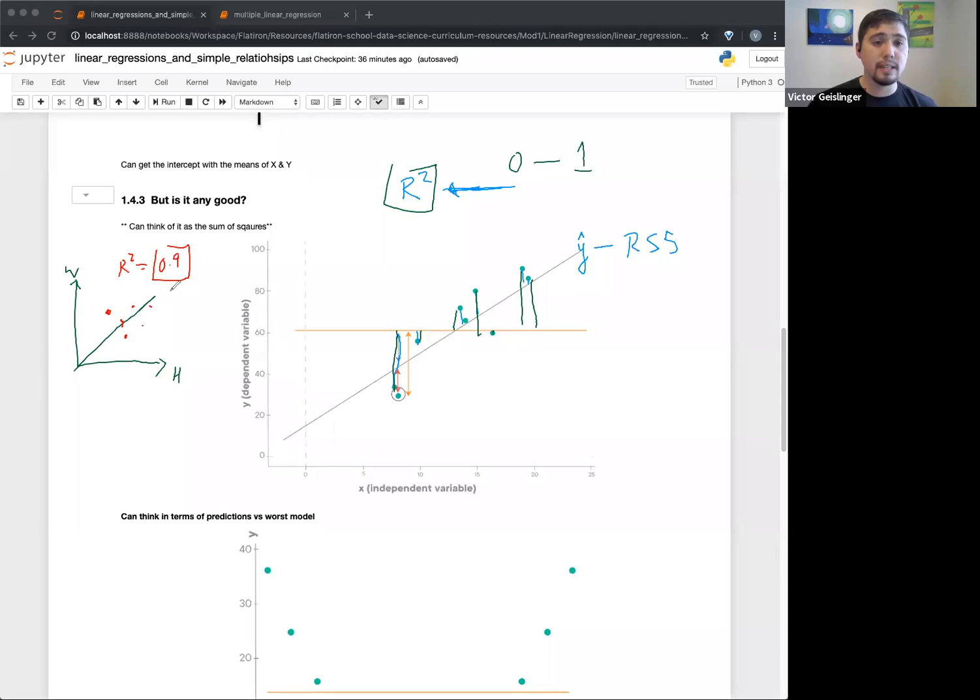In general, people always ask, how good of an R squared value should I have? And it all depends on the context, and also on what you're actually doing. Just because you have a high R squared value does not mean your model's good. It just means it explains much of the variation. So you have to be careful with that subtlety. But usually a 0.85 R squared value is considered pretty decent. That's pretty good by most standards.